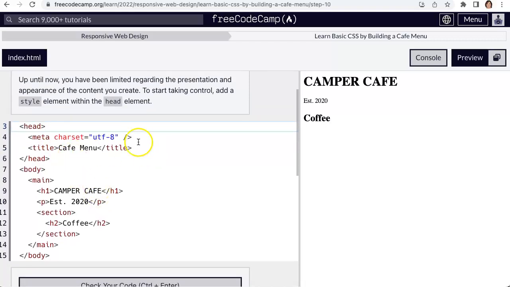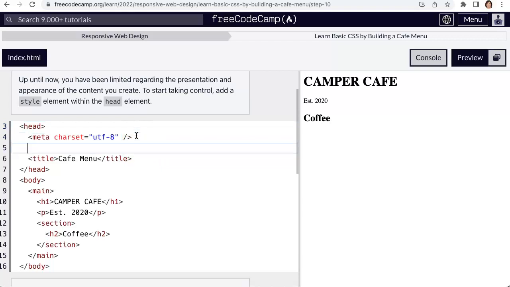In the head, I would normally do it in between the meta and the tag style. Honestly, I wouldn't even do this, but you need to know that you have a way to style a page within the HTML document, not just as an external style sheet.